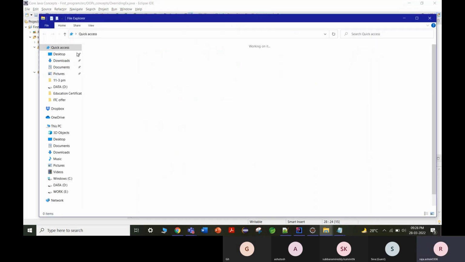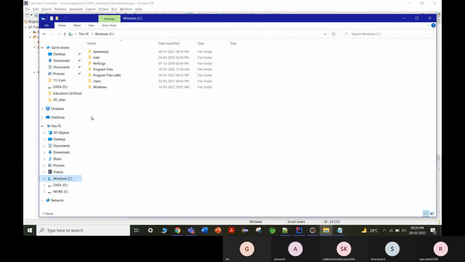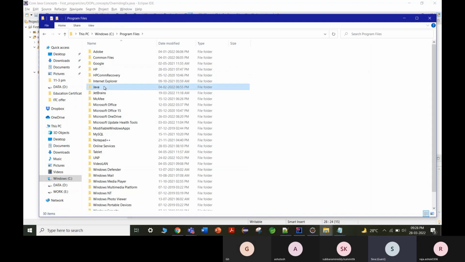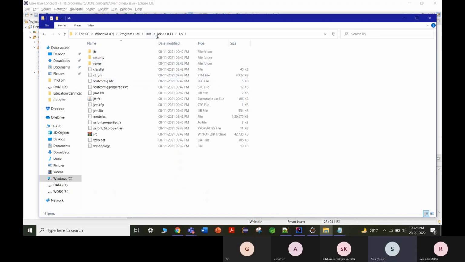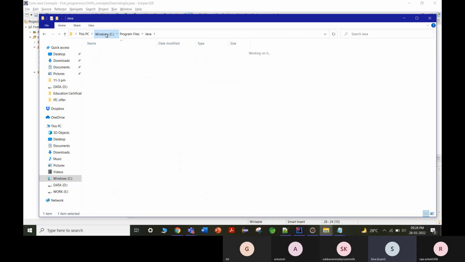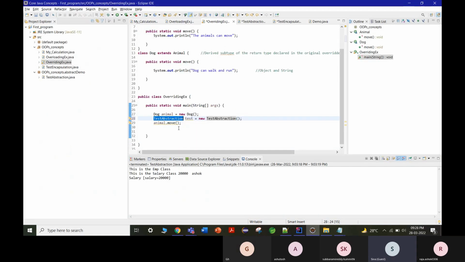Or do you have any doubts? Whatever class we are creating and importing by class name, we can take the values of that class. We can get the result into this class also. Yeah, definitely.